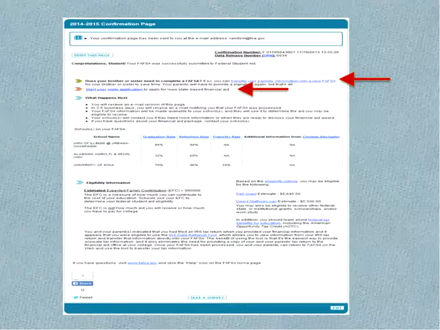This is a screenshot, and I apologize, it's probably pretty small print there for you, but a couple things there that I wanted to point out is that once you have submitted the FAFSA and submitted your confirmation, if you do have another child who needs to complete a FAFSA, you can click on the link to allow you to transfer your parent information into a new FAFSA for your other child. The other link there will be to start your state application. So for instance, for whatever state you reside in, if they have state-based financial aid, it will link you up based on your residency to that state application for you to complete that as well.